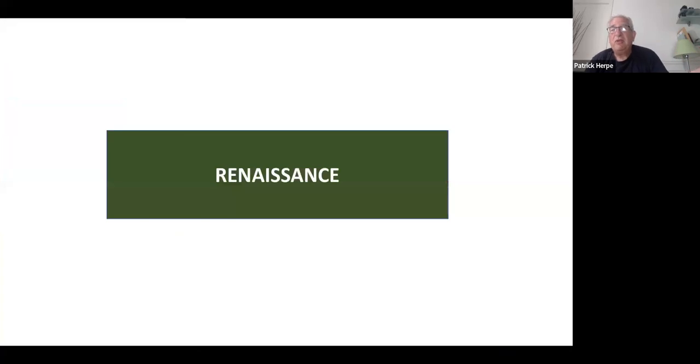So we finish with the antiquity. We skip the Middle Age, not interesting in art. I'm going to be killed by the people who love Middle Age art, but I'm saying not so many big things in the Middle Age. Of course, we've got the set of tapestries named the Lady and the Unicorn, which is in Cluny Museum, which is a fabulous artwork, but apart from that, not too much. So let's go to the Renaissance, where we're going to find again everything.